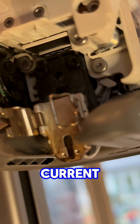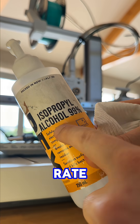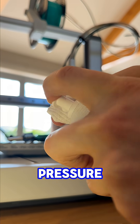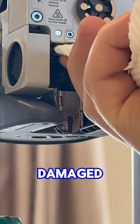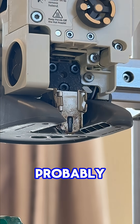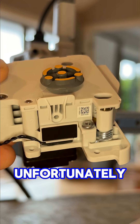One option is a damaged eddy current sensor. This little guy hiding down here is responsible for active flow rate compensation, measuring nozzle pressure to adjust the flow rate dynamically for consistent extrusion. If it's visibly damaged or the wires look broken, it's probably munted. You'll need a new extruder assembly, as this is not a standalone part, unfortunately.